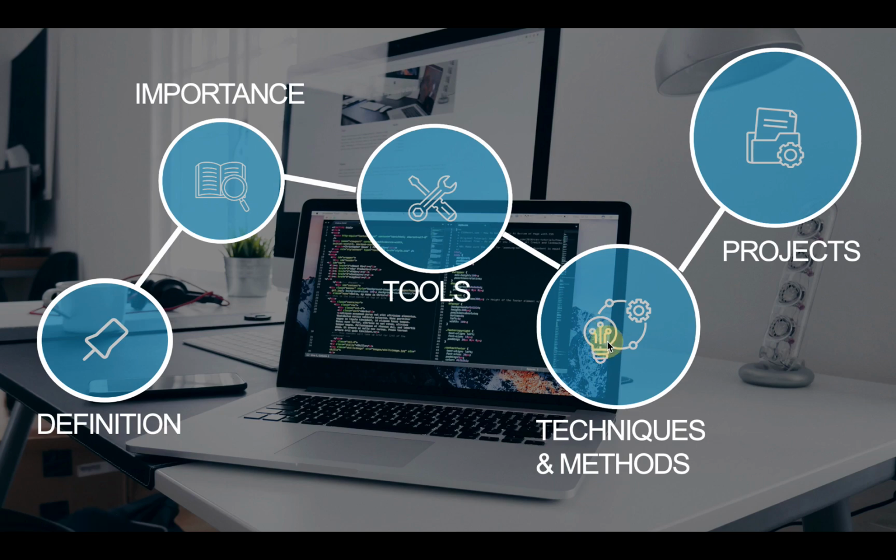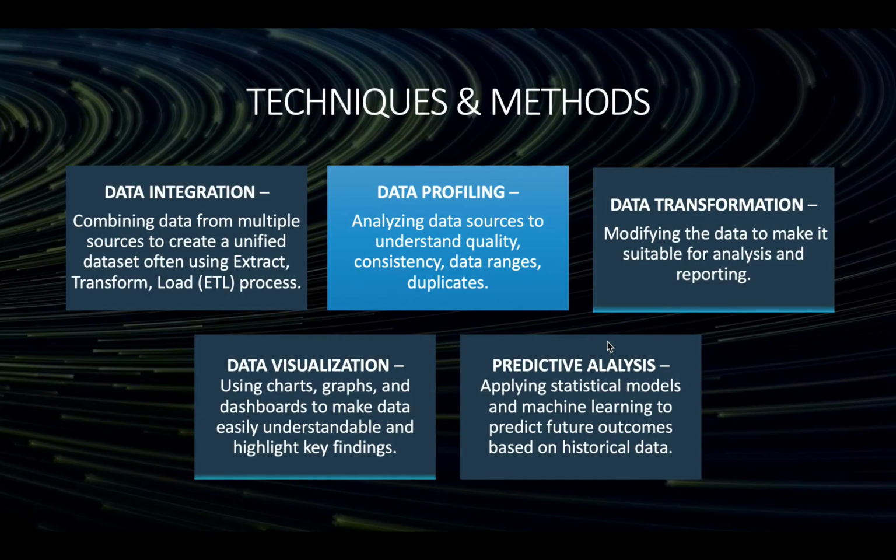Then we have techniques and methods. These are the different approaches you can use to analyze data. For example, you might do a simple descriptive analysis, which summarizes your data, or predictive analysis, which uses data to forecast future outcomes. An easy example here could be predicting monthly sales based on past data. Different questions call for different methods, so learning these techniques gives you flexibility.